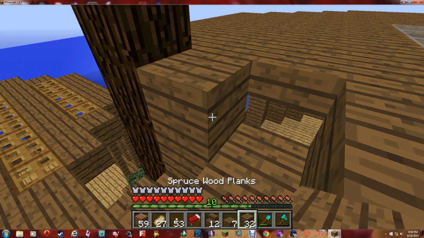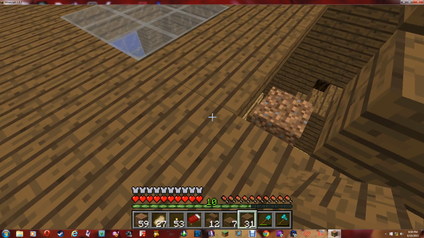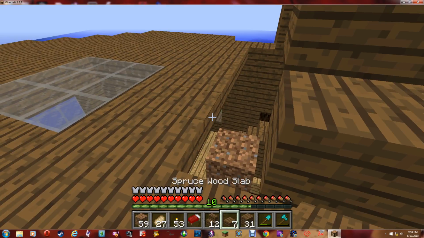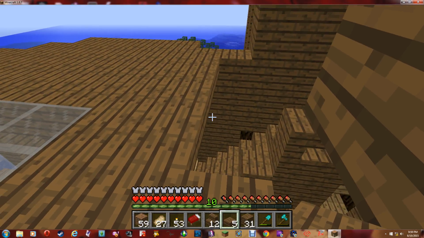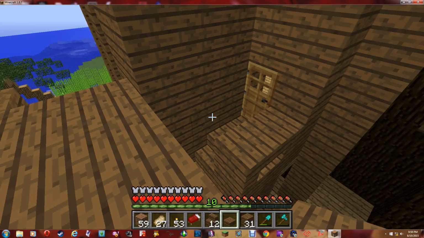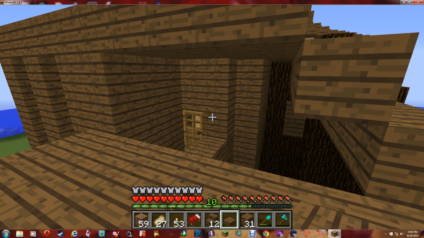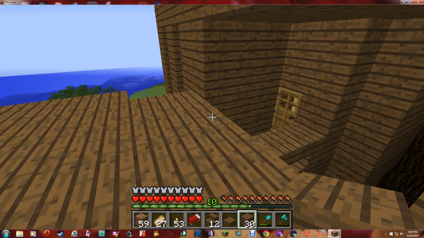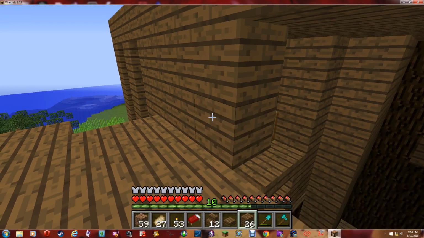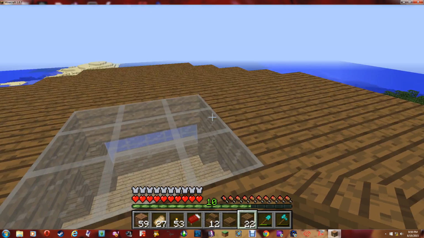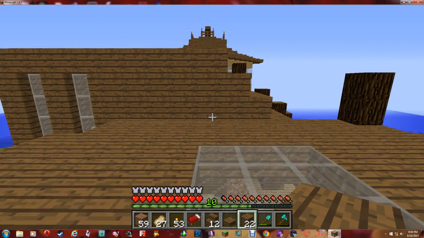Leaves a block there. Okay, let's see. We still may not have enough slabs, but we just might. Okay, and then yes, no, maybe so.